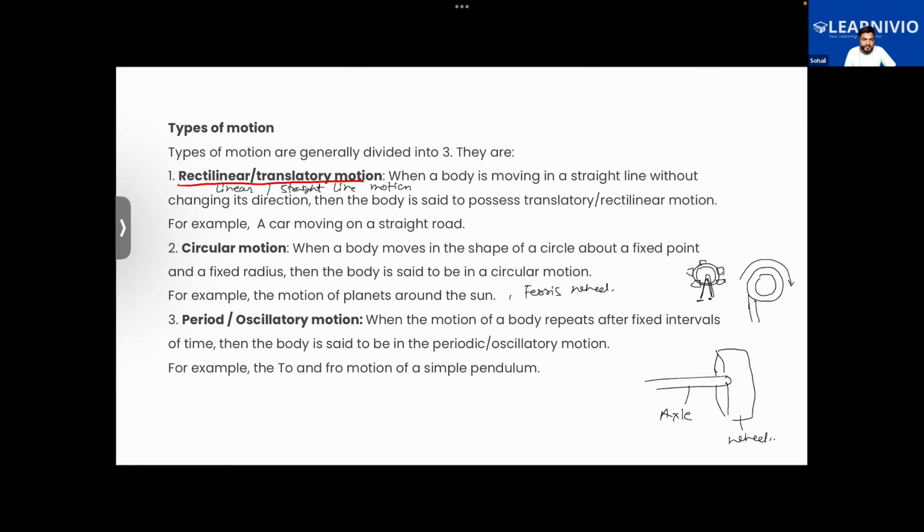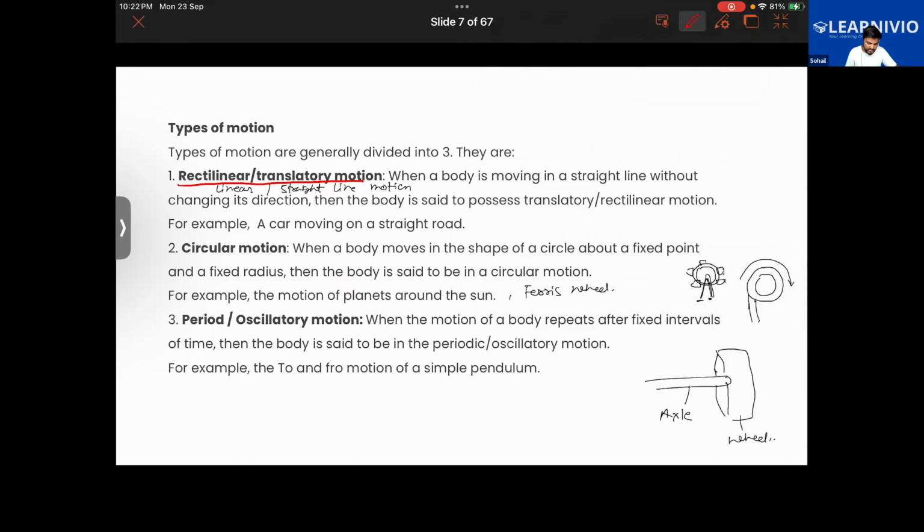They are rectilinear motion, circular motion, and periodic. Okay. So these are the different types of motion. The different types of motion which we had learned in the previous classes were rectilinear, or linear, or straight line motion, or translatory motion. We have circular motion, and then we have periodic or oscillatory motion. Now, under these motions, there will be some subtopics also, which we'll be learning about. Like in the case of circular motion, we would be learning about rotational motion. So there are different types of motions: linear motion, circular motion, periodic motion, rotatory motion, etc.